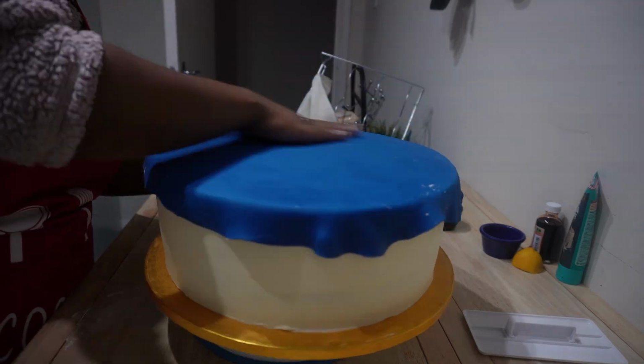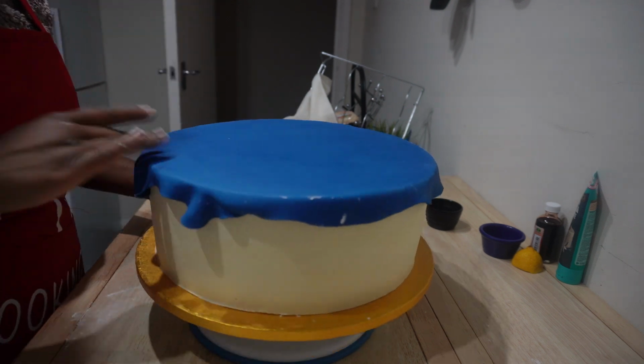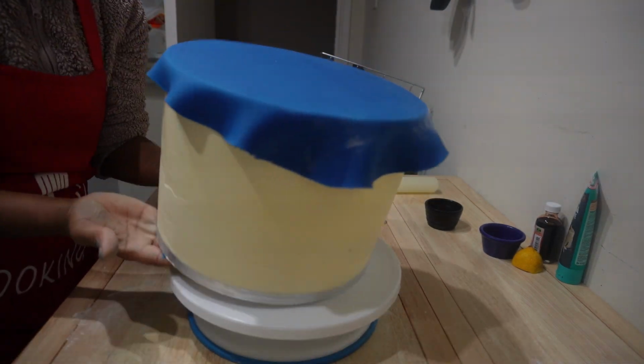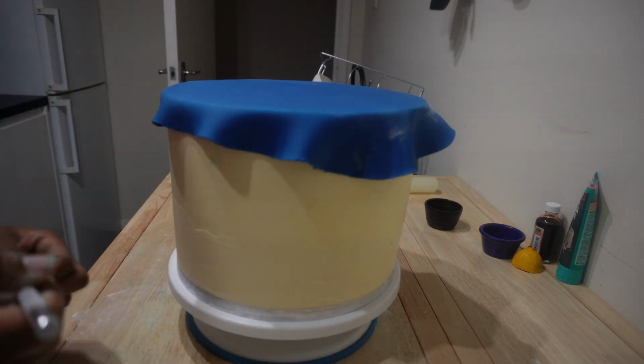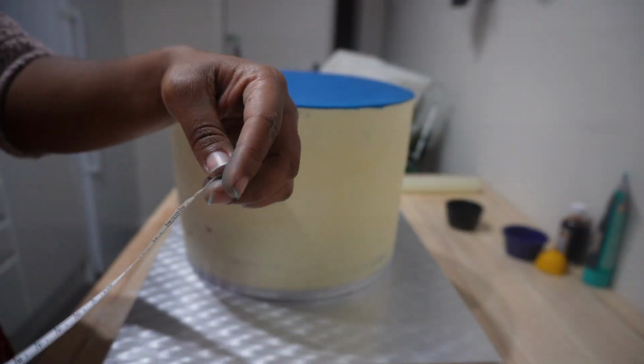I'm covering the tops of the cakes. I sit them in the fridge for a few minutes when the tops are covered, and then I use my X-Acto blade to cut away the excess fondant from off the top, and then I'll roll out long pieces of fondant to cover the sides of the cakes.